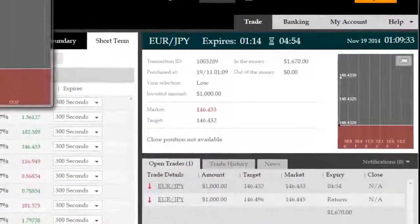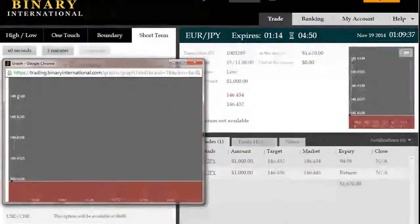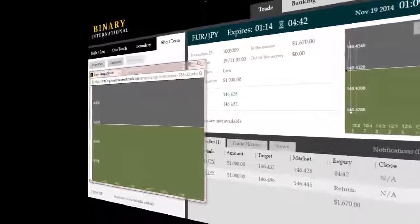The trade is now in, and let me just zoom in on the chart, bring it into position here for you. So fluctuations of this nature where you see red is fine. You are in a short side short-term trade which has these fluctuations, so stay tuned and we'll come back to you shortly.